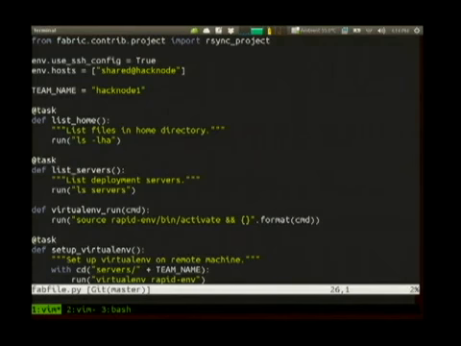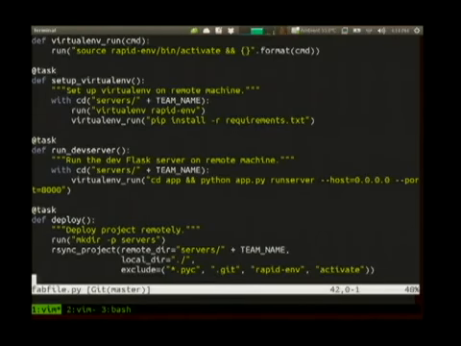So all the task decorator does is tell Fabric that that's a task. The first time you use a task decorator, it'll register that function name as a task, and then any other function that's within the module won't be treated as a task, because Fabric's default operation is actually to treat any function in the module as a task. So by using the task decorator, it makes it so that this doesn't become a task because it's just a utility I'm using. That's all it does, really. And then there's a mapping of how it takes arguments for each task.